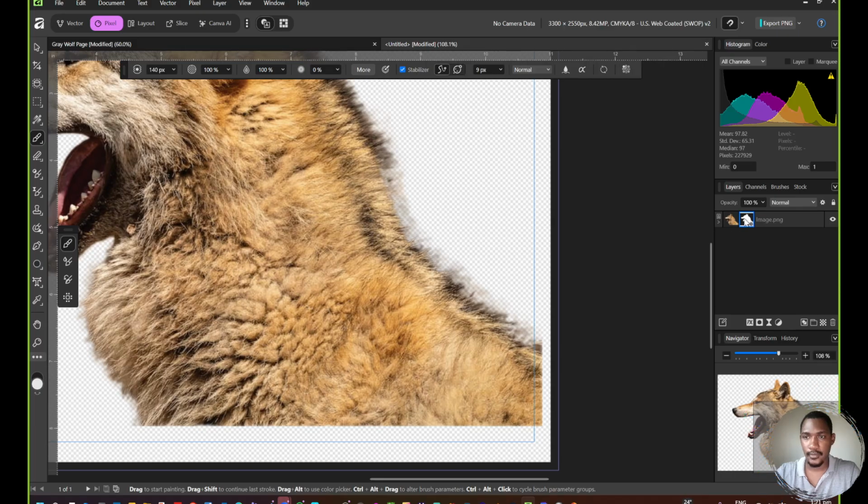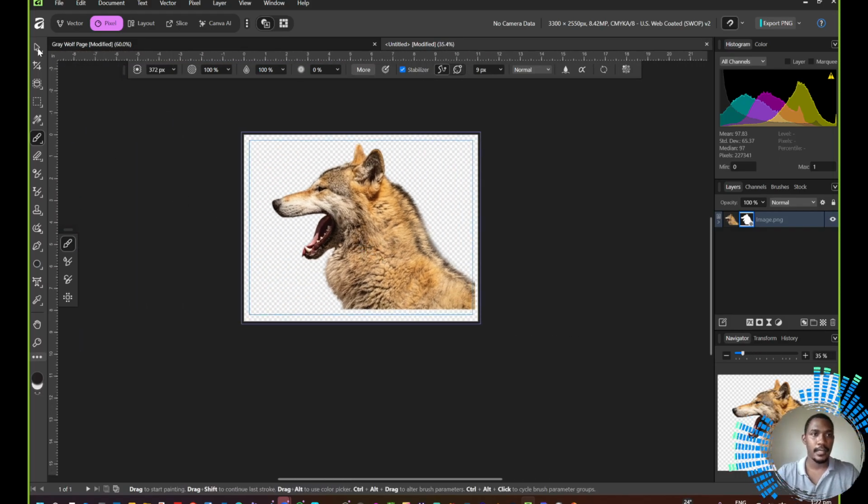Remember that white is to show and black is to hide. So you can just go in and tidy that up. And I can switch this around to black and kind of hide off other bits.